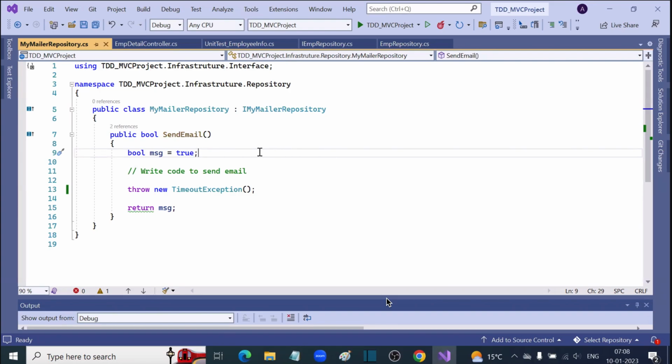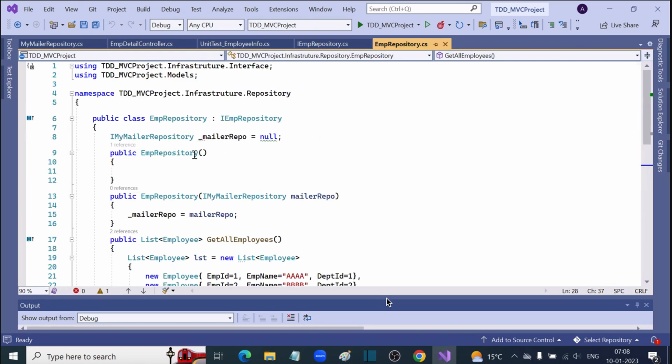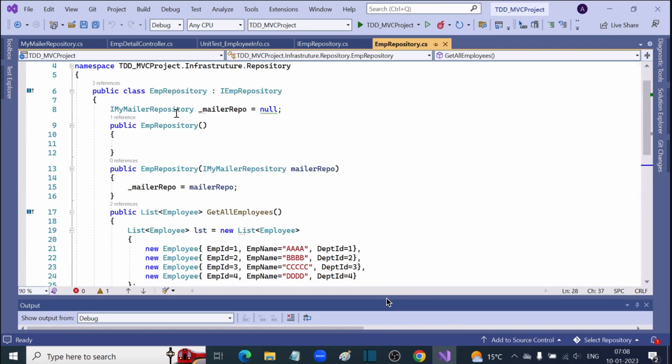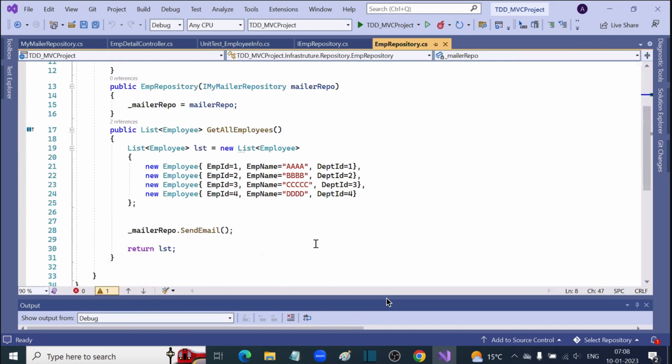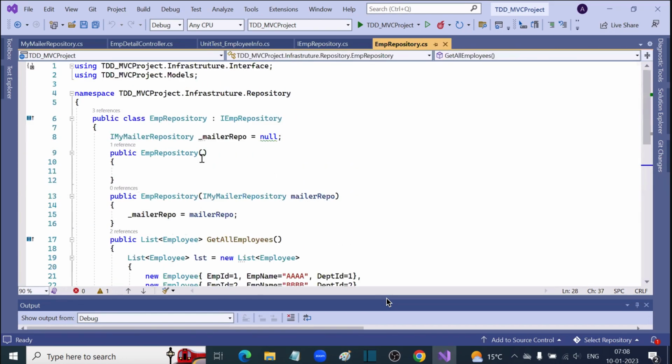So where is that dependency injection through constructor? Have a look. If you come here to this repository, check it out. Can you see line number 8 and line number 13? In dependency injection, to create the object of any class, you don't instantiate the class name. I could have done new mail repository here, and that would also work to call this function. But what I did is I made dependency injection. I'm saying at runtime, it should decide which instance of the class will call the function.